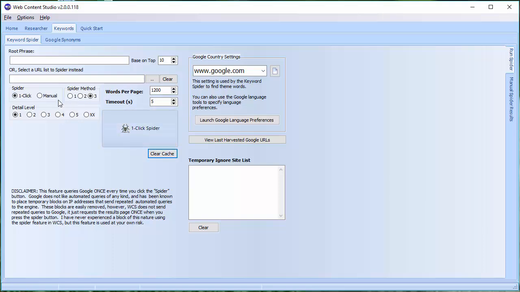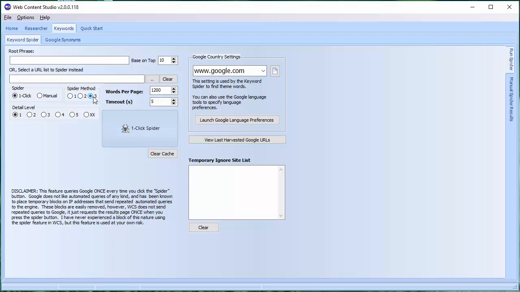Again, it's not essential. Okay, with the one-click spider, we've also got spider method, and there's 3 spider methods, and each of these will work for certain pages maybe, but maybe not some others. Spider number 3 seems to be the most reliable for me, but even so, there are sometimes occasions where a page is unreachable. Spider 1 and Spider 2 use different methods, so if you find that one of these particular spiders doesn't work for you, just flick onto one of the other ones and try. Over time, I will probably remove the options and just pick the one that is working for everybody, but I need a little bit of feedback on that.